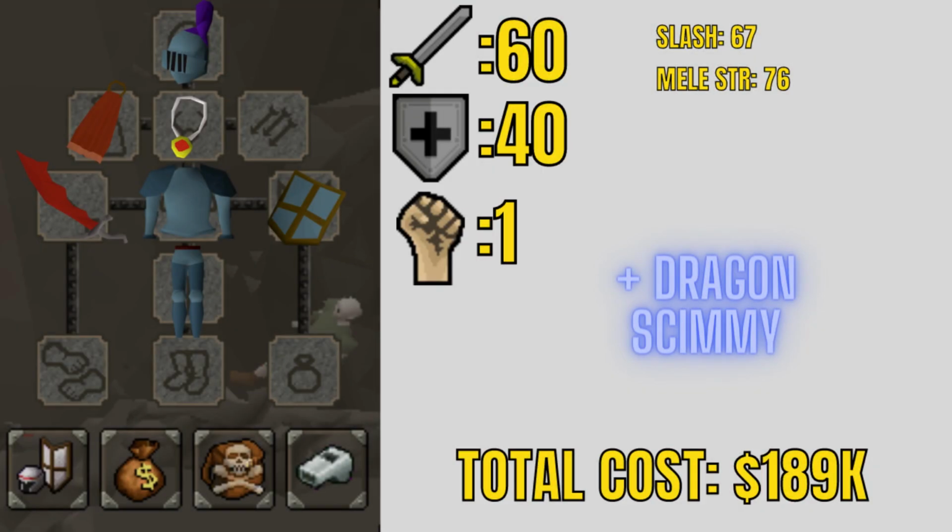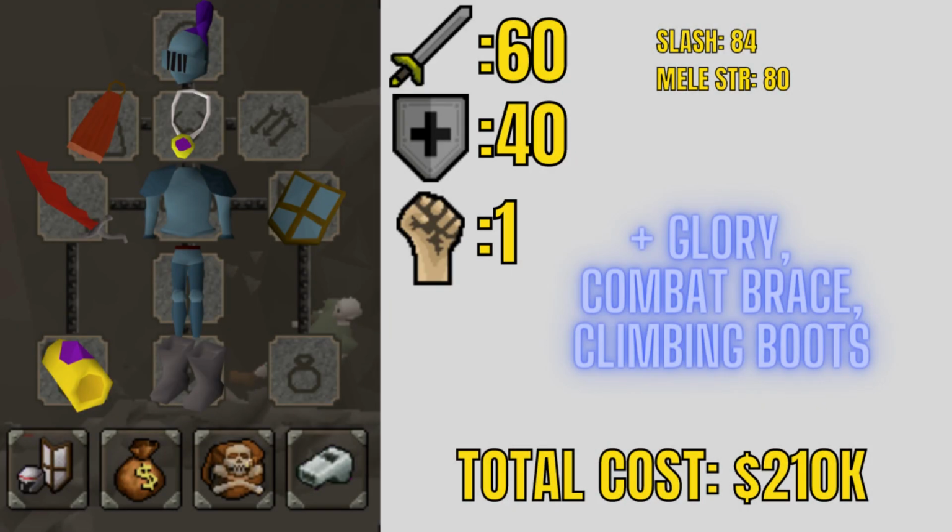Congratulations, you just got membership, and the first thing that you are getting is going to be your Dragon Scimitar. This is bumping up our slash accuracy and our melee strength, and it is going to require 60 attack. Some more super cheap upgrades that we can get now that we're a member are the Amulet of Glory, the combat bracelet, and the climbing boots for a total of around 22k. We're going to increase our stats and strength pretty considerably.